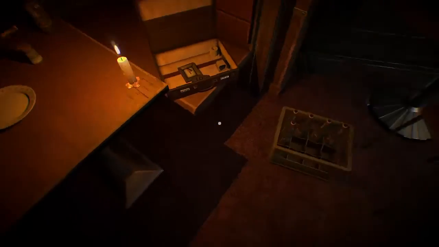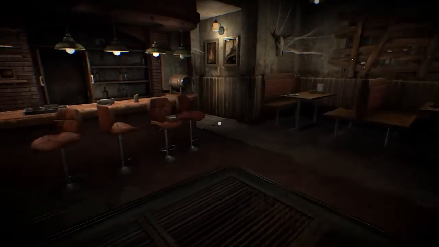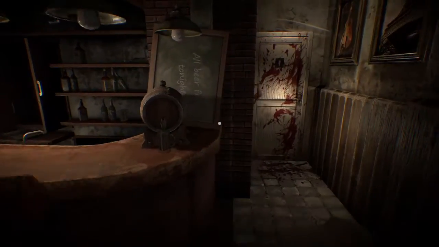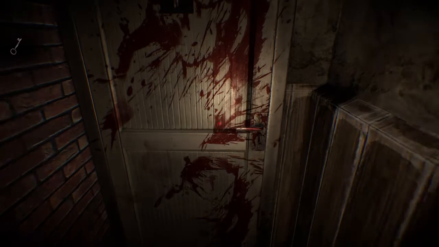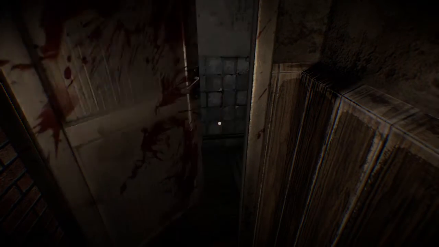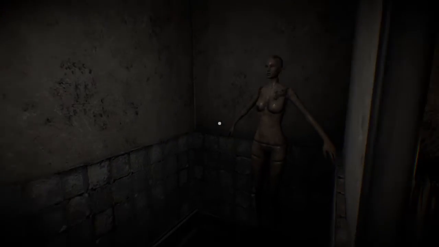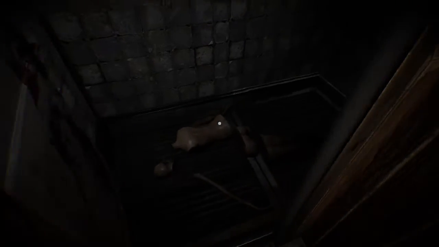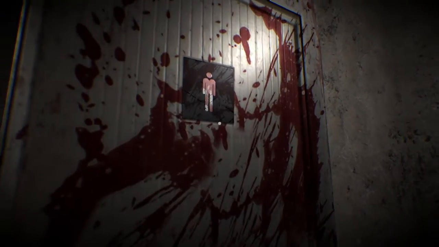Anything else in here? I don't think so. Right, do we have a key? So this should help us here. Still need another battery though. It's in here. Oh. Okay. Is this a... How is this meant to be the toilet? What?